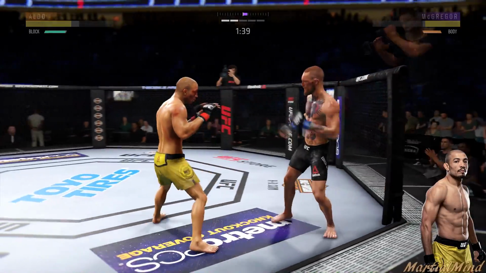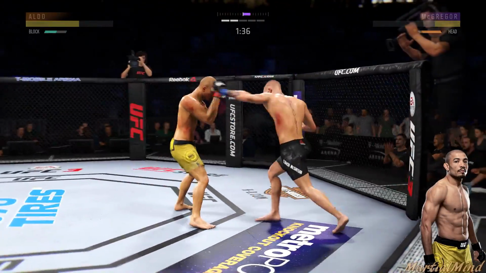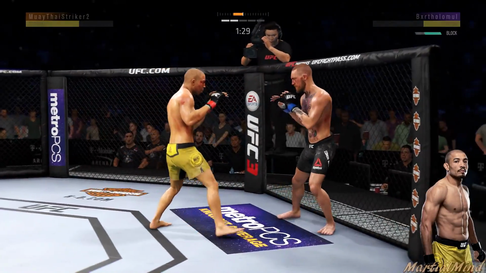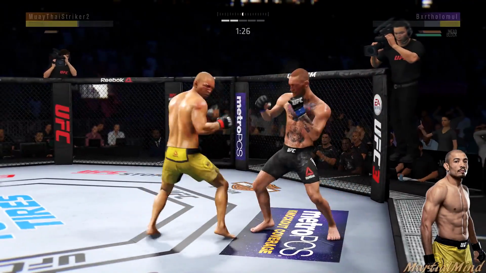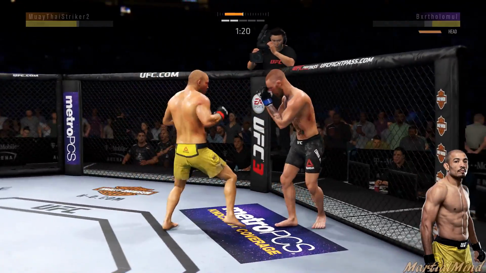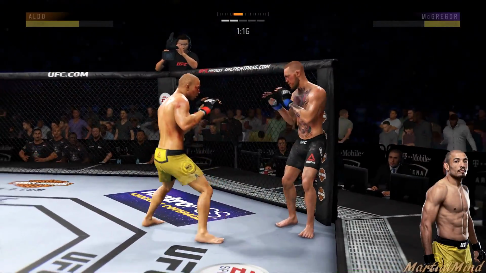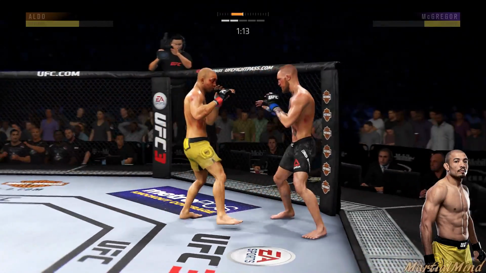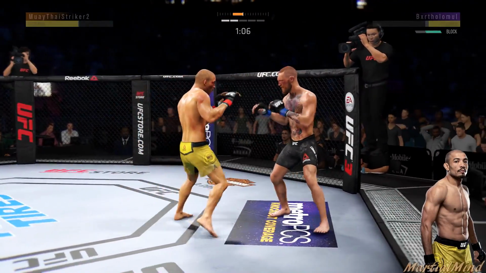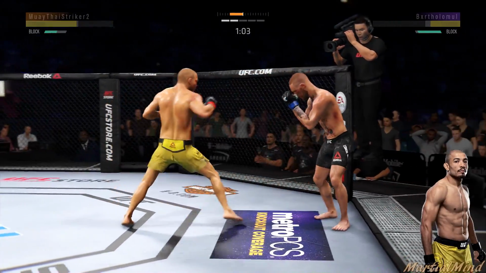Good kick to the body by Aldo. Oh, McGregor's lower jaw is like right there, he's gassed. If I was a better player than he is, I would take advantage of these situations where I have him gassed. But he's just better. And when you're better, even when you're gassed, you're just better. And as you guys are going to see, the better player finds a way to win.